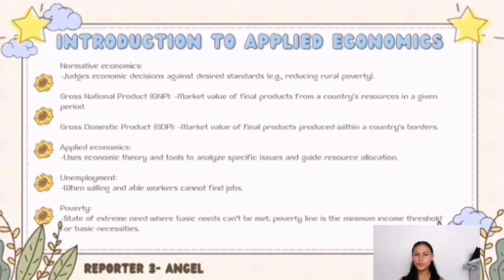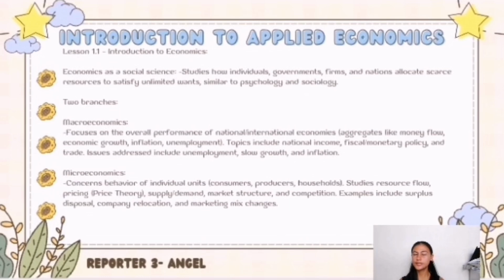So, lesson 1, introduction to economics. Economics as a social science studies how individuals, governments, firms, and nations allocate scarce resources to satisfy unlimited wants, similar to psychology and sociology. It studies human behavior when making choices about our resources. It is the study of a person's behavior when they make decisions for their well-being or what will truly benefit them.